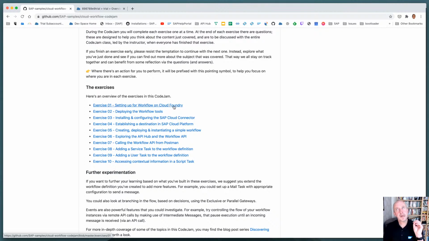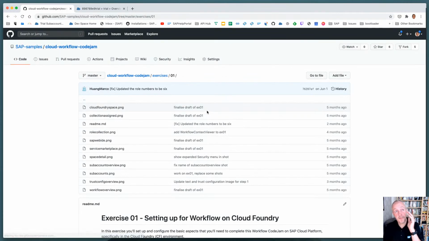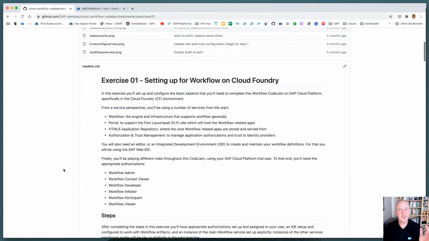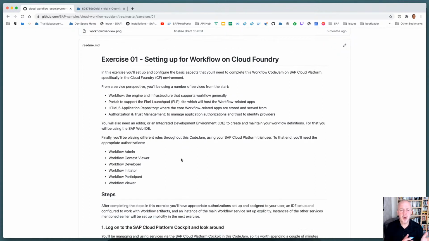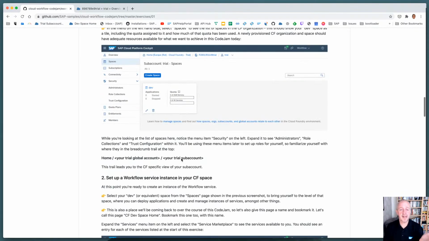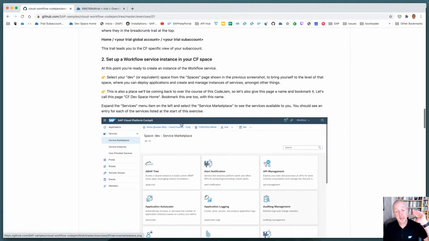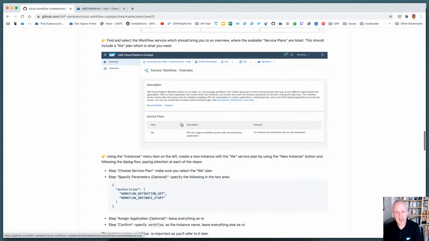And the approach that we took, partly because it was necessary, but mostly because it was a beautiful way to understand more about how SAP Cloud Platform works, we took, hey, greetings Pedro, welcome. We took an approach which is basically, let's create a role collection with these roles in it. Let's go into the Cloud Platform and look at the quota, set up an instance of the workflow service manually, go through the whole process on the cockpit to set all these things up, which is great because we learn. And that's really cool. And we can still do that.